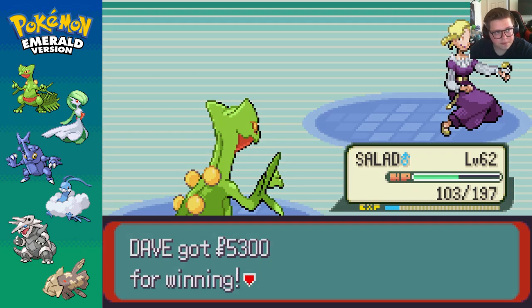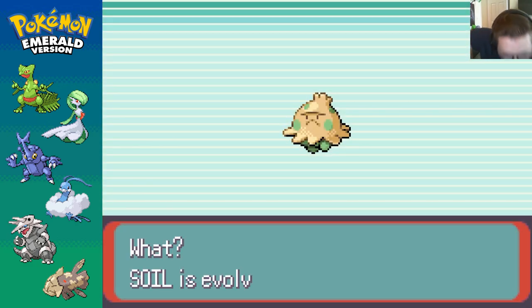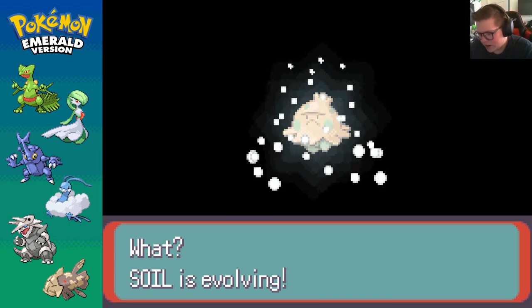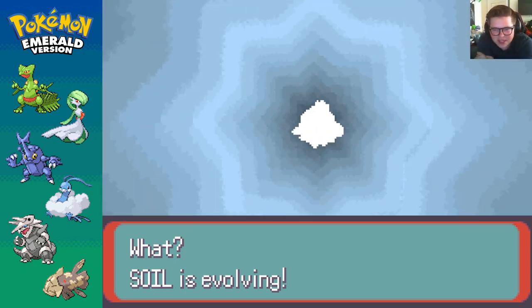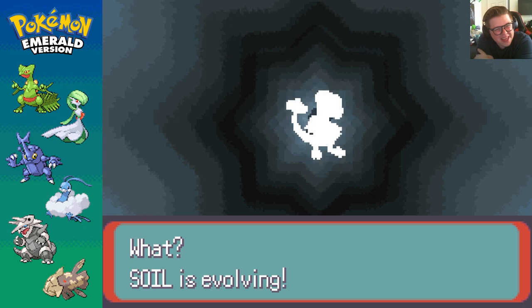Okay, here we go. We should have Soil evolving into Breloom here. Breloom is another one where... It's a cool Pokemon. I could have almost seen myself using it for the Elite Four, maybe?